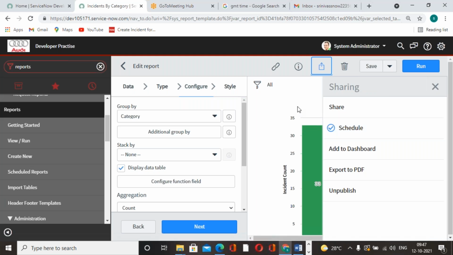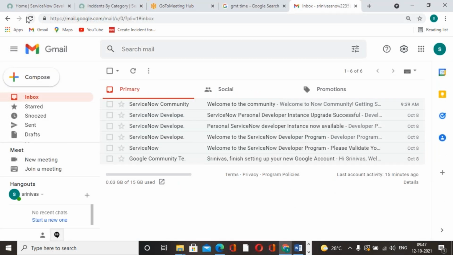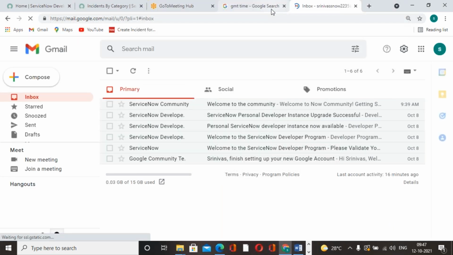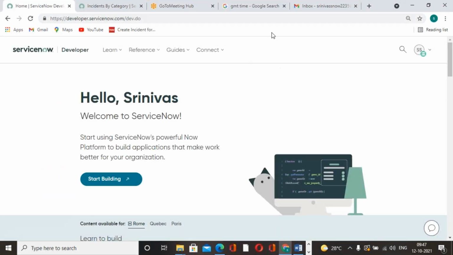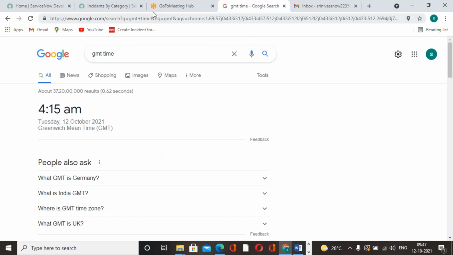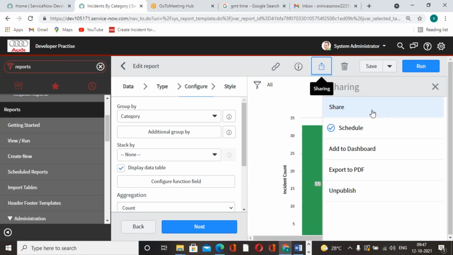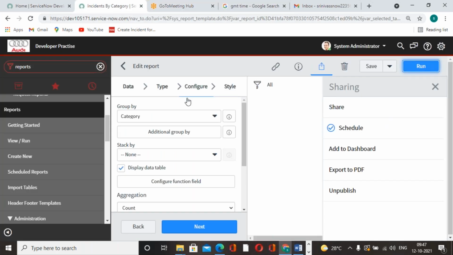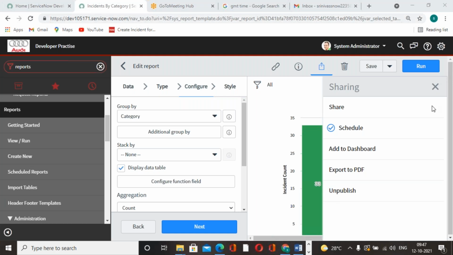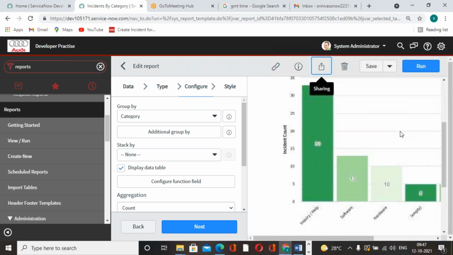There is a run option, no, on the side. Which one? Run option. No, actually, if you want to generate the report manually, then you can click on run. You apply any condition. The run option is a kind of preview. Okay. Mansoor, this run option is a kind of preview. Okay.